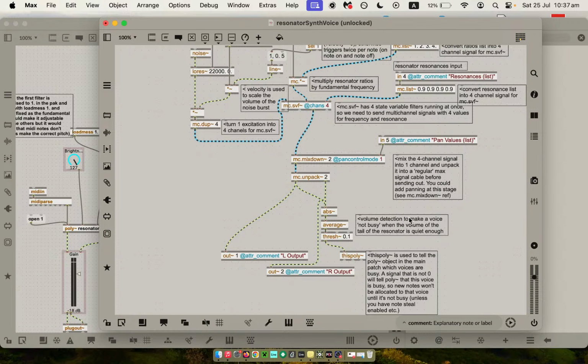how are we gonna do random? Can we do mc.random? But that's audio rate random.